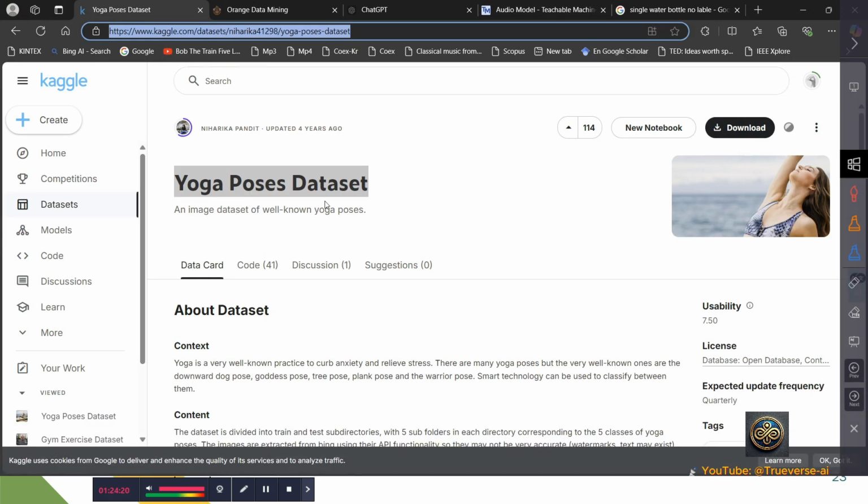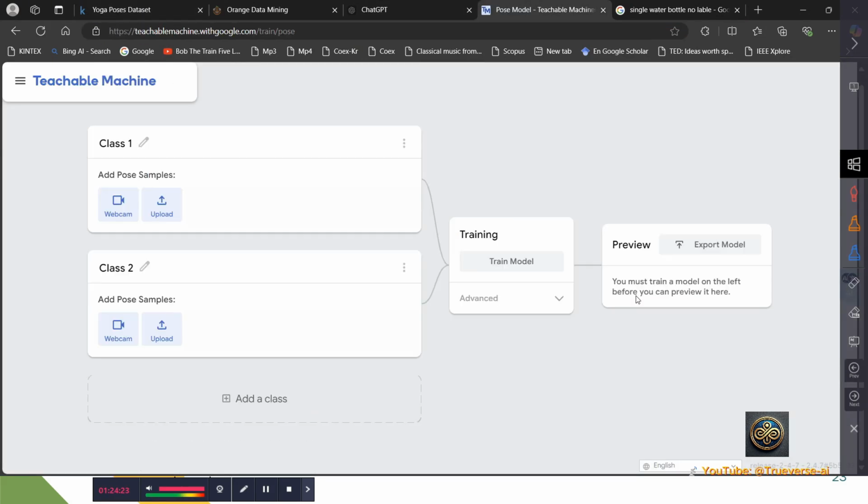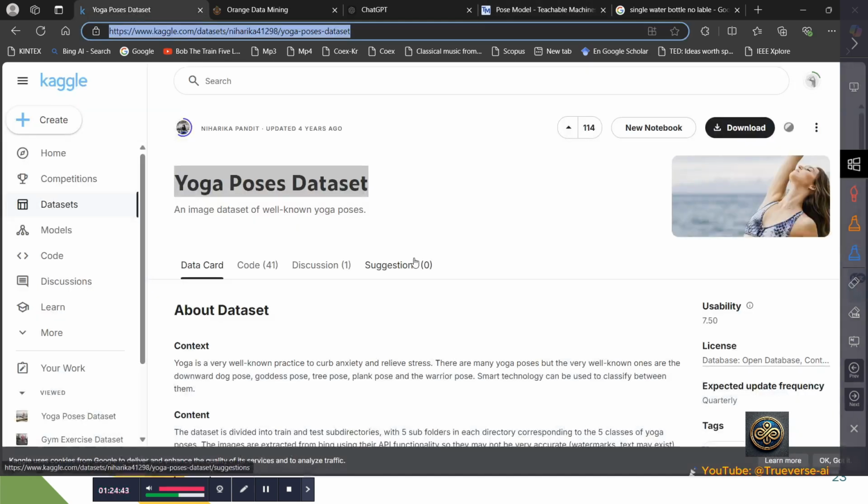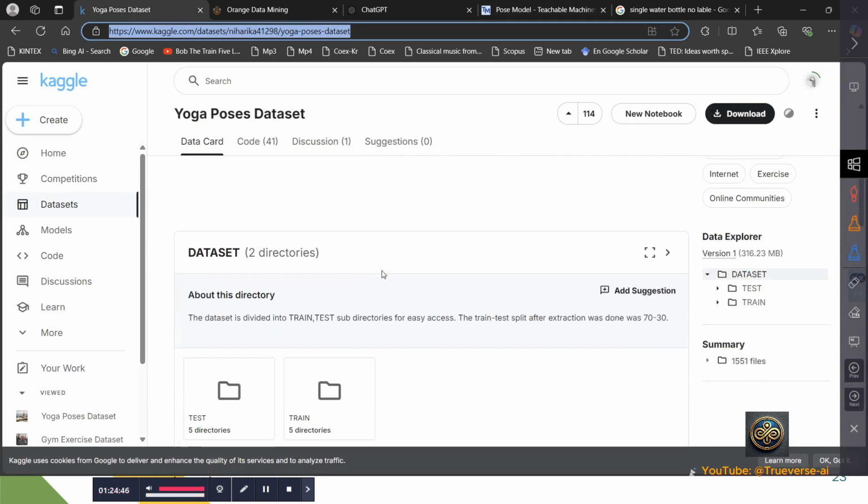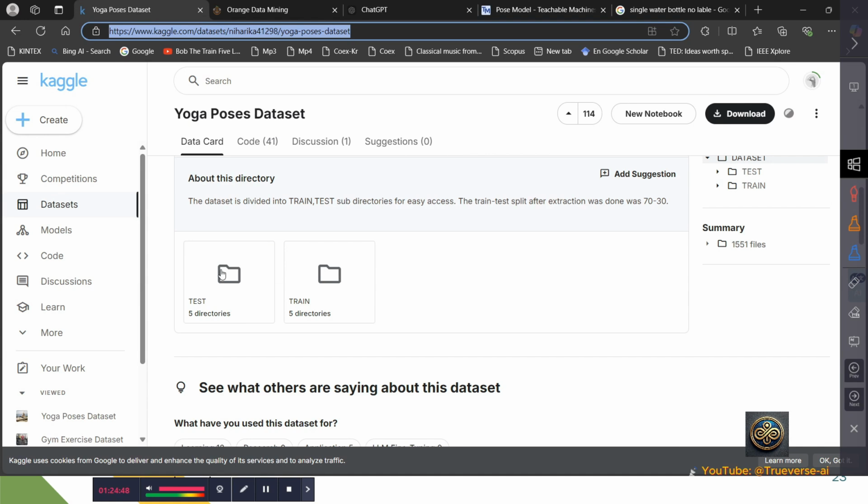This is the pose data. Actually, when you do this, you can open your webcam and show your body, and it works based on your body skeleton. But I'm going to try uploading data instead. You go to the Google pose data, and you will see test data and train data.